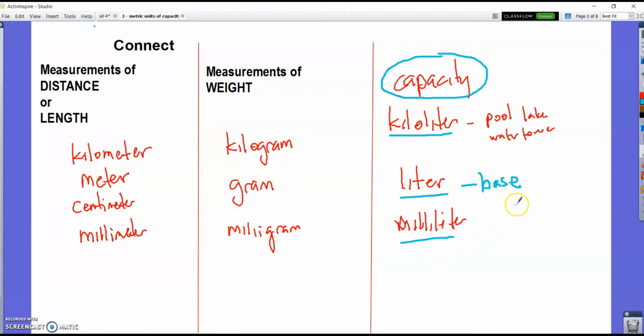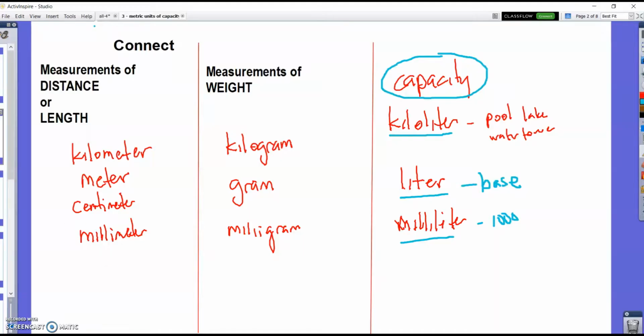You're probably getting used to how liter and milliliter work. 1,000 milliliters make a liter. So when you see 1 liter or 1,000 milliliters, they're the same. Looking at my water bottle again, that's 750 milliliters. It's a typical size water bottle, if I back up so you can see how big it is, probably around the size you usually bring to school if you bring one. That's less than a liter. I have this liter thermos here, so it's that much bigger than my water bottle. That's about a liter. So it's a pretty big amount, a liter, and this is about 3/4 of a liter. As you get used to that.